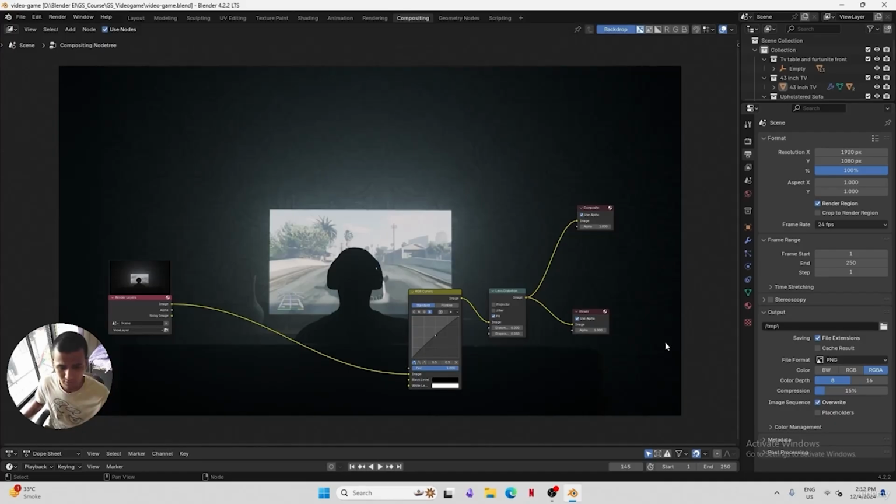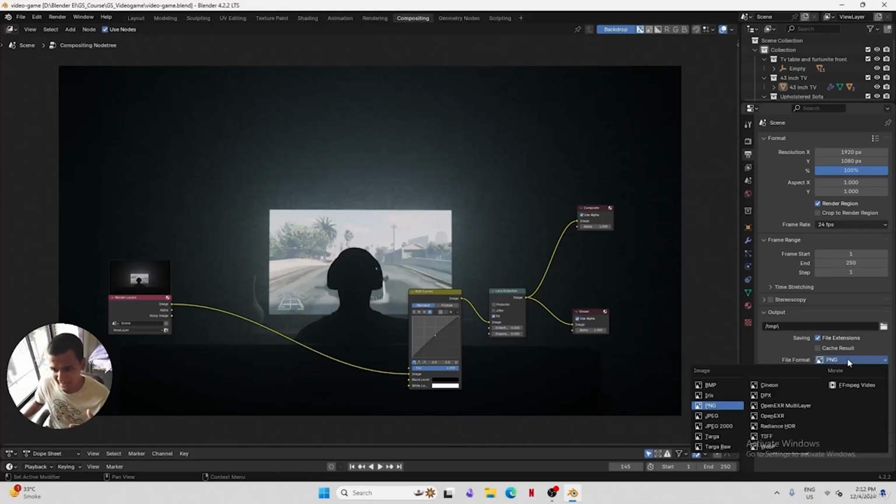Suppose you just start to render and suppose your computer shuts down, or any problem, and your render gets shut down in the middle of the render, so you won't be able to render the full project properly.